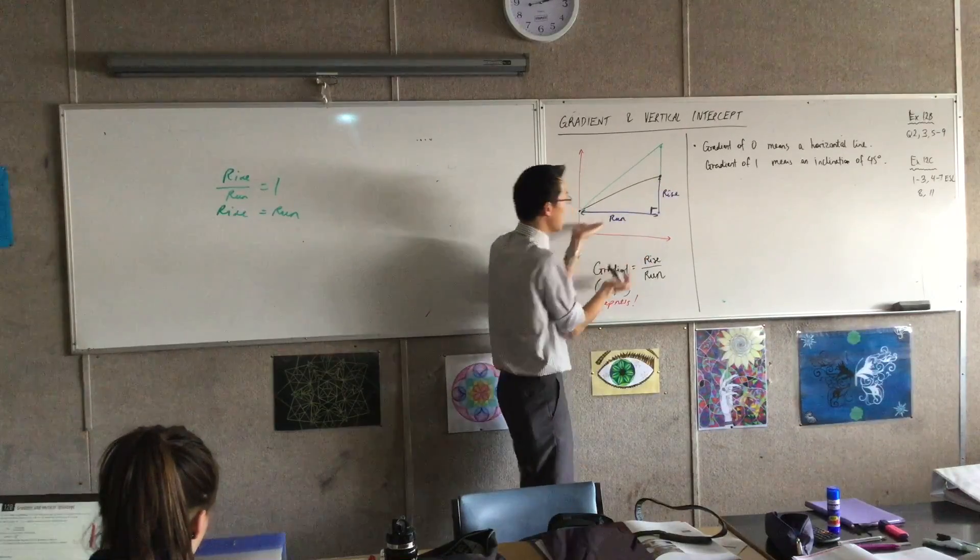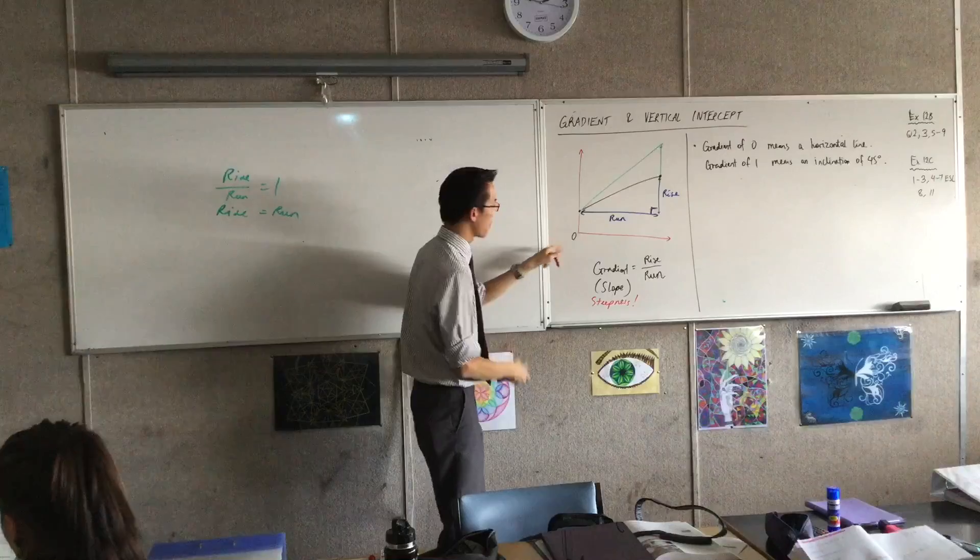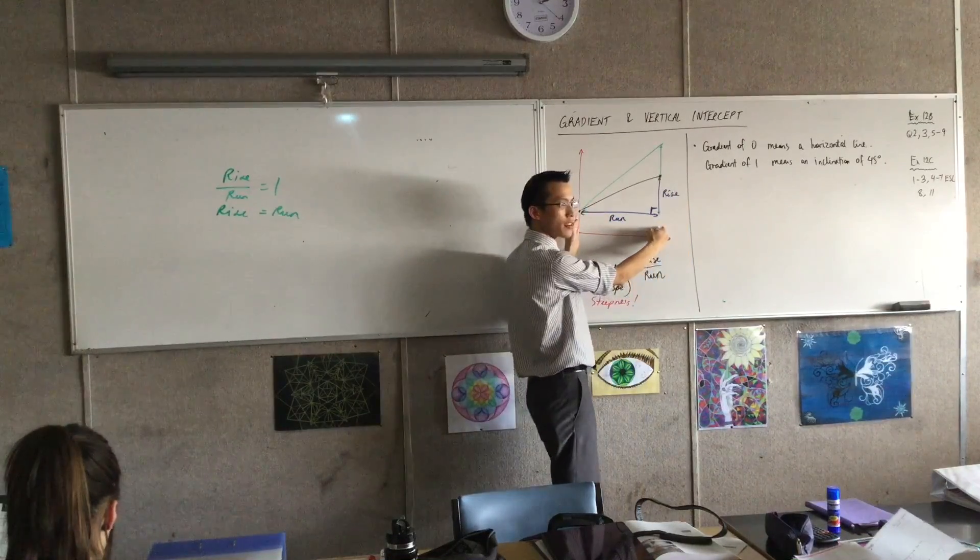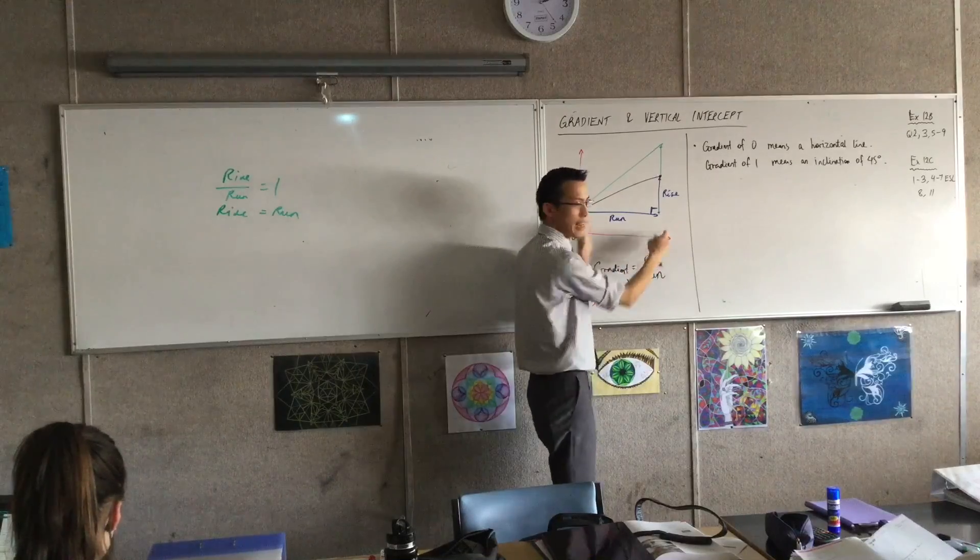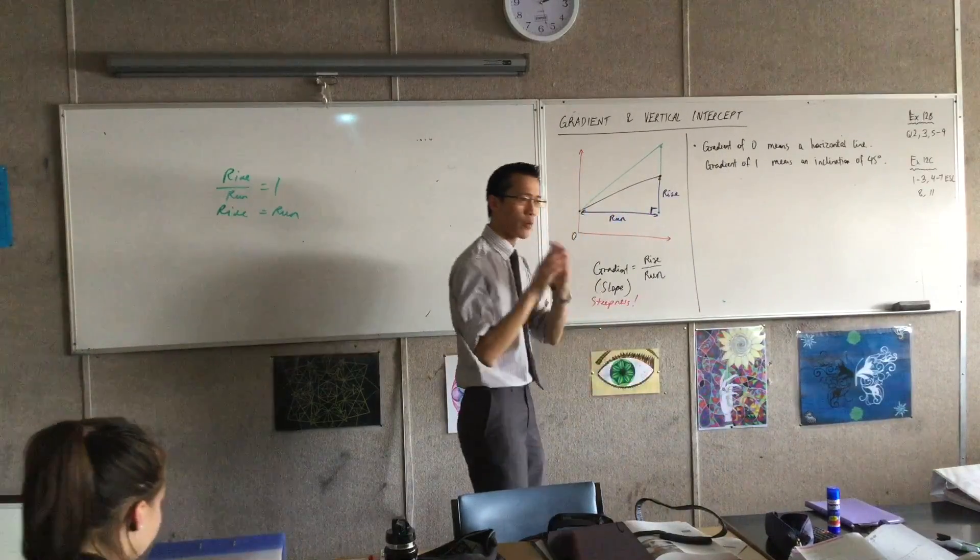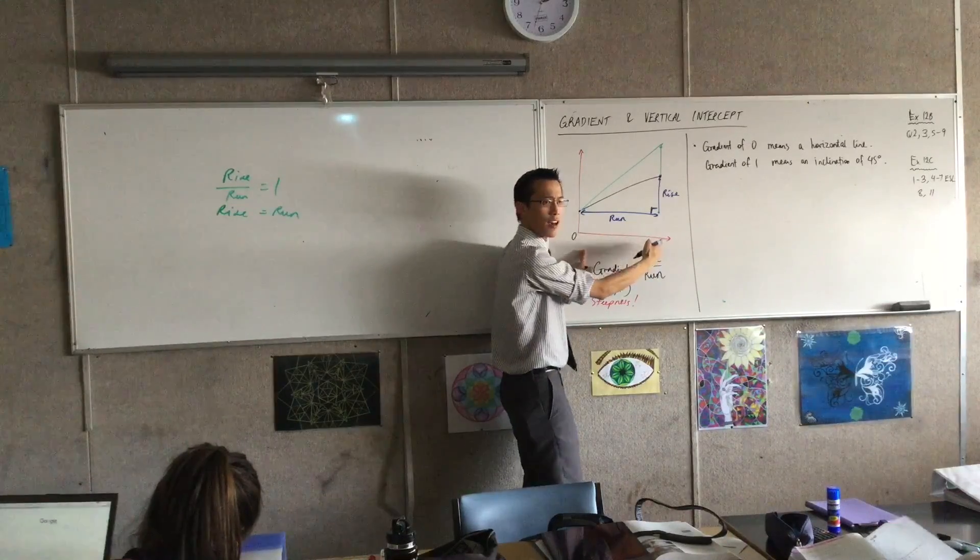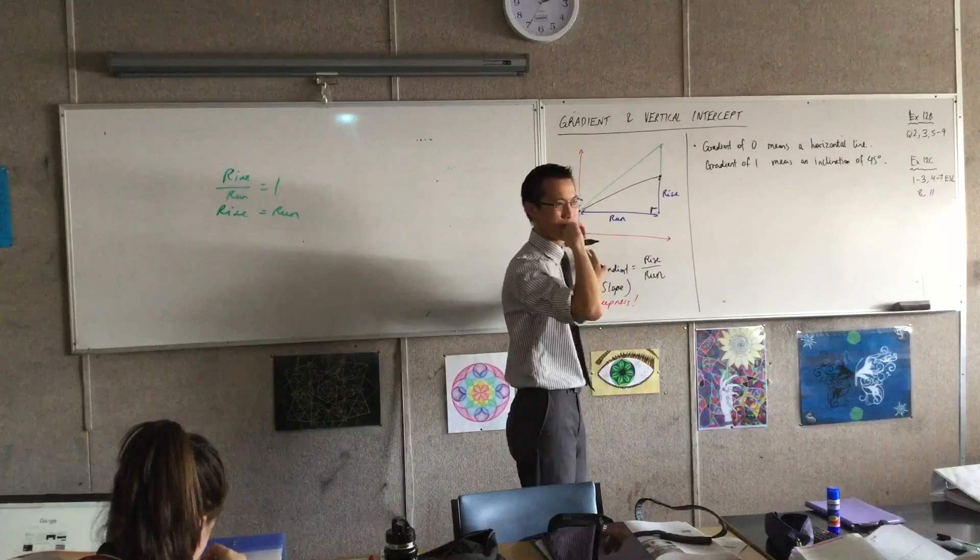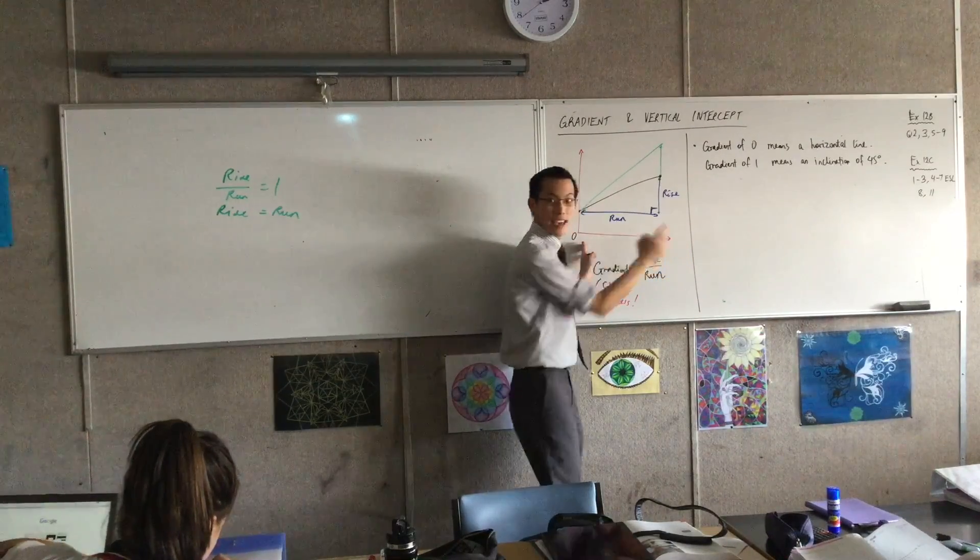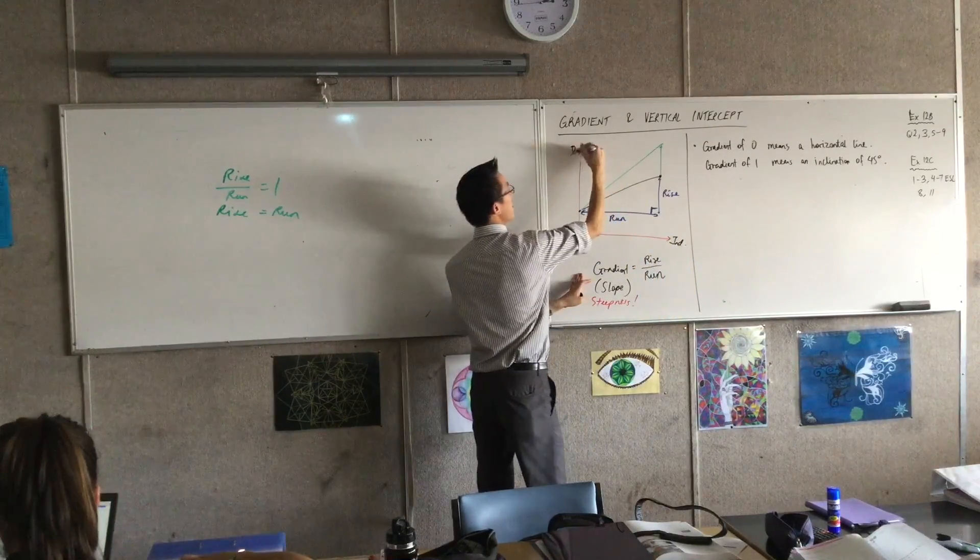Pick any two points you like. Pick the end and pick the start. Work out, in that space, how far has it risen versus how far has it run? Now, just quickly go and do that. You've got all of the numbers there. If I recall, we went up to like six kilos. So that's this horizontal. Is it the dependent or the independent variable? The number of kilos. Independent. Independent, right? We tend to put independent here. So that represents run.